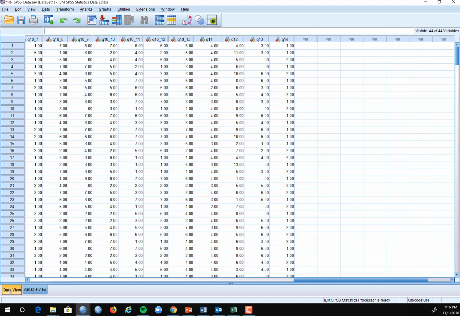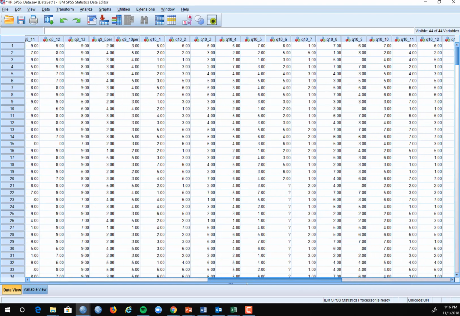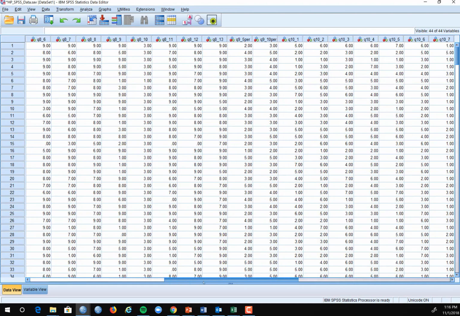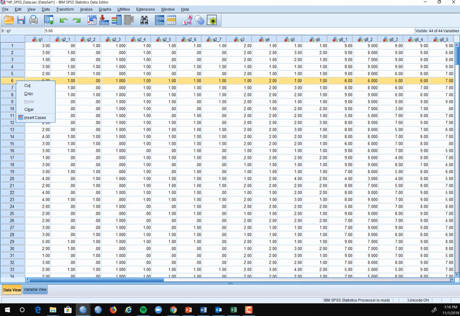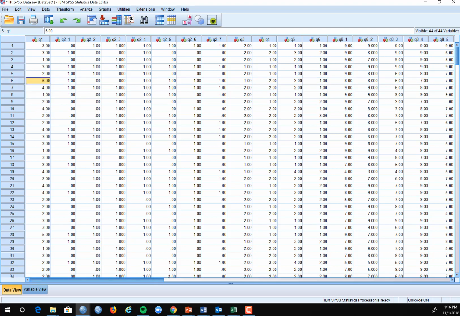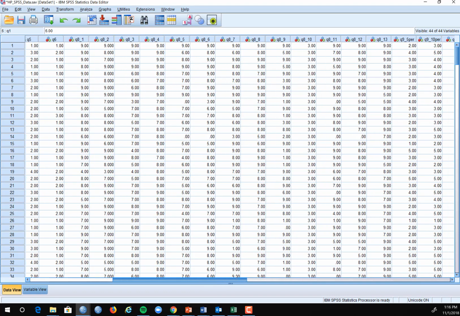For our purposes here, I think the easiest thing to do would be just to get over to that question. So the question is this one, I think, right there, quality control purposes. And I can just eyeball and I can see right there, there's our first one. And so what I'm going to do is right click over here in that row, and I'm going to cut this. And that's going to take care of my first person.